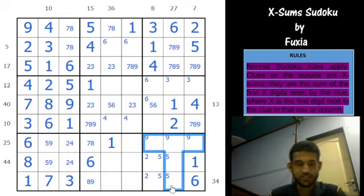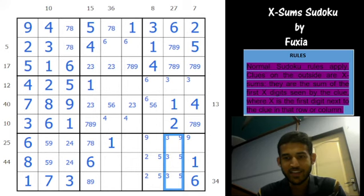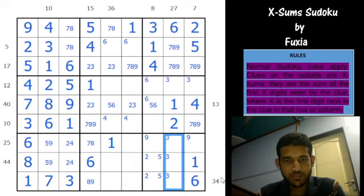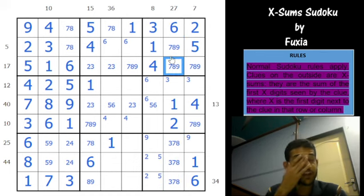I got it, guys. I got it. So can you have a 3 in these 3 cells? These are the sort of questions you need to ask in the later part of the solver, it seems. So can you have a 3 here? If you have a 3, we know that these 3 cells add up to 18 because of this 27 clue. So if you have a 3 here, it straight becomes a 378 triplet because we need 15 more, which cannot be 6 plus 9. So these become a 378, and you will see that this is not possible because both the 7 and 8 are eliminated.